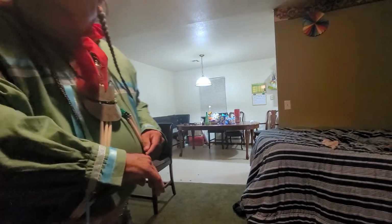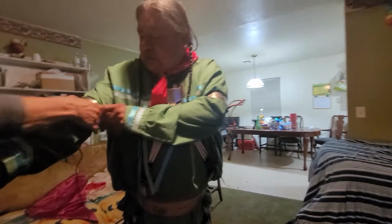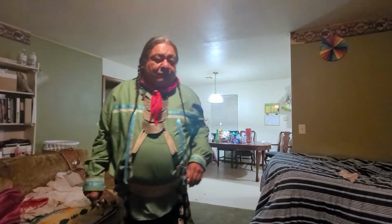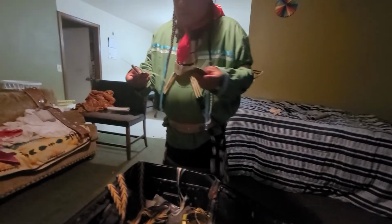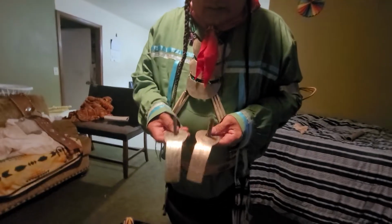Man, this is a really nice regalia. Sure, I'll go ahead and pull that off. I got blessed with some really, really nice regalia. And look, I got two rope shoulders. Man, I don't know which one to pick. They're both nice.